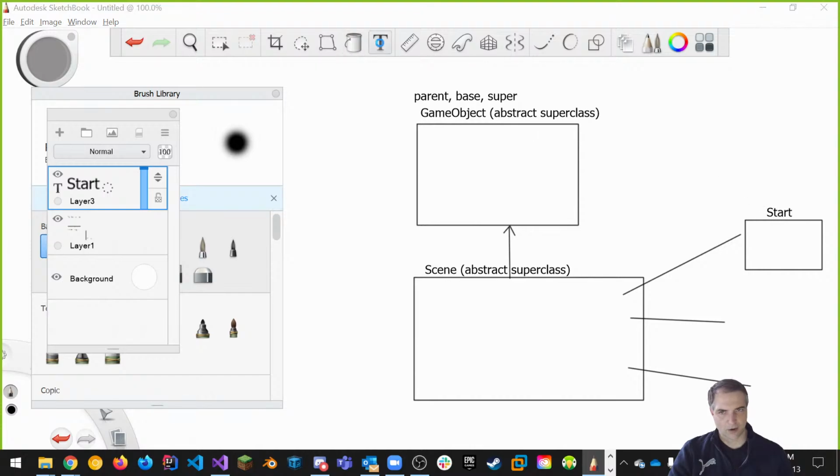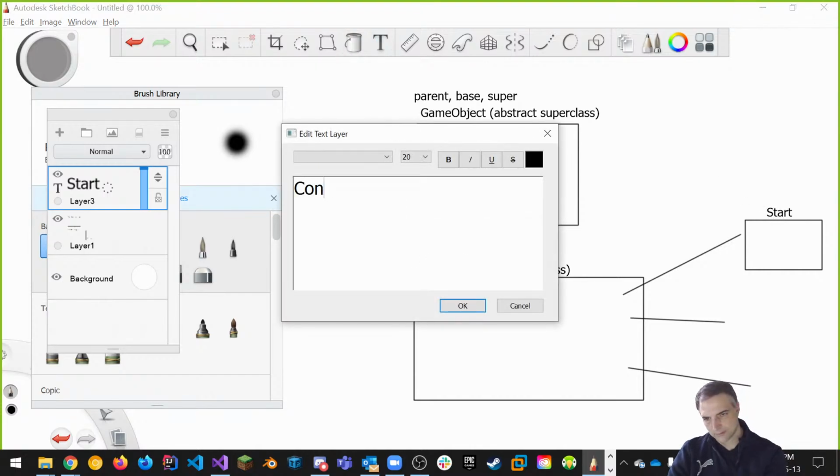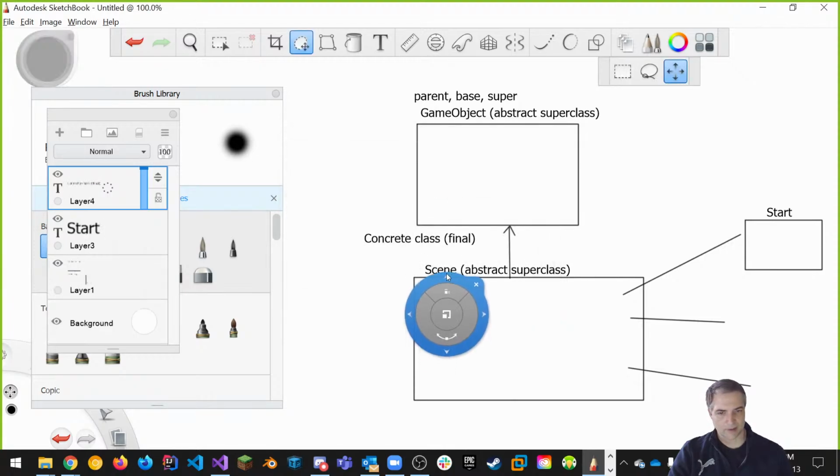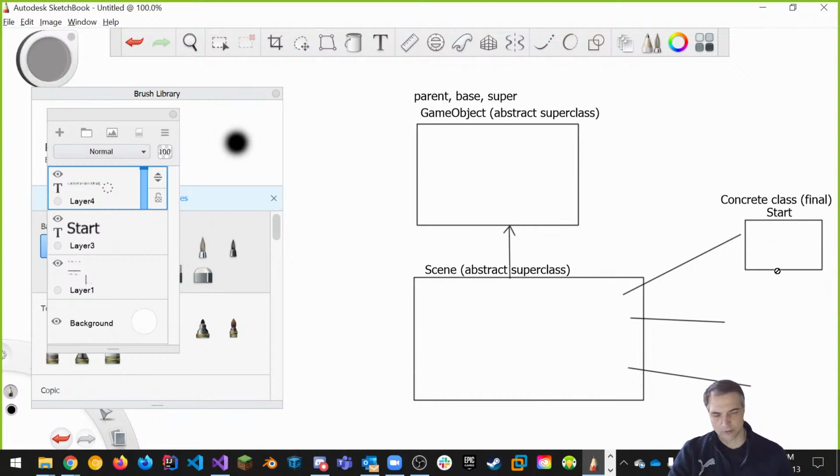This is a concrete class, and it's also a final class. I've made it final so that you cannot inherit from start. You're not going to make another subclass of the start class.